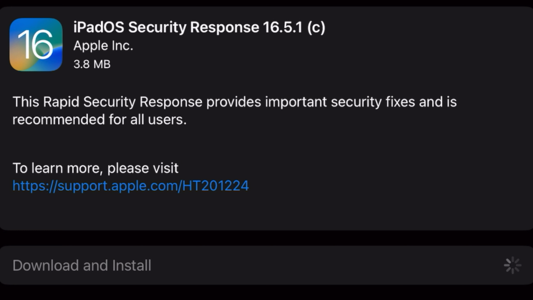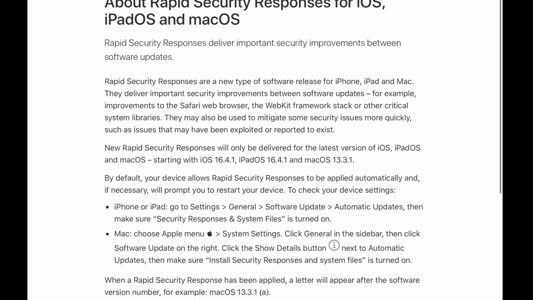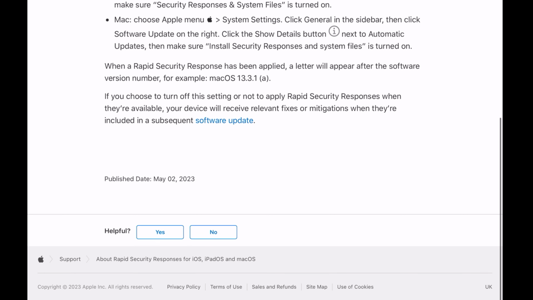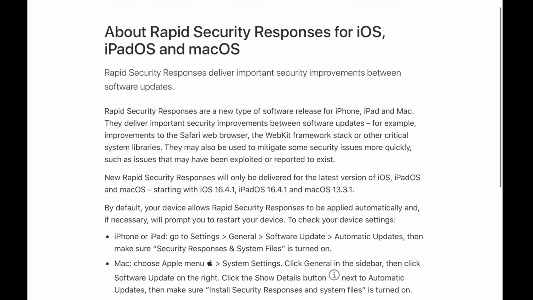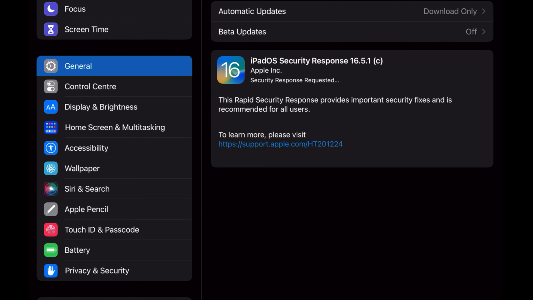These new rapid response updates are available after similar rapid security response updates, versioned with an (a) instead of a (c), were pulled from distribution because they were breaking the ability to access many websites. Due to the seemingly rushed and inadequate testing for these type of rapid updates that automatically install themselves, some users may have disabled the automatic installation of rapid response updates on their iPhone or iPad, or on their Mac, and thus will need to update manually.